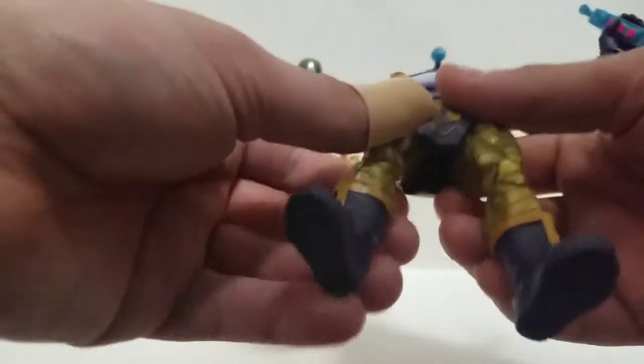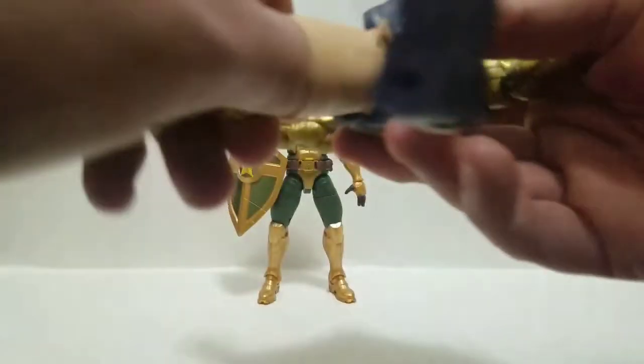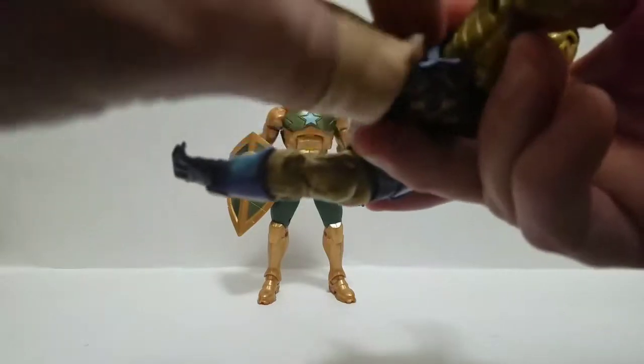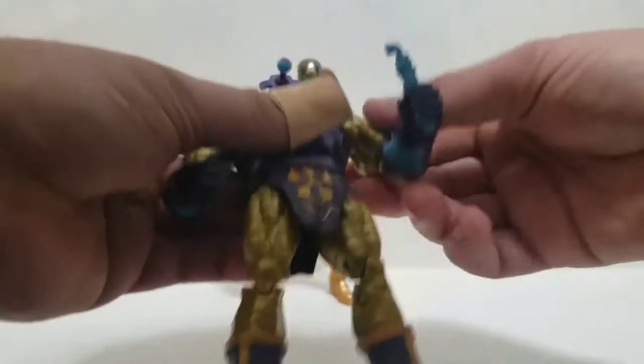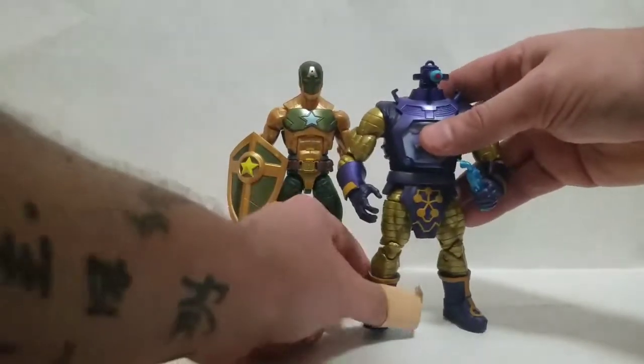Hasbro, come on, man. Like, this really feels like it's going to crack. This peg feels like it's going to crack if I try too hard to move Zola's legs. This feels extremely hard to turn, but that thing feels weak, you don't want to turn it because you don't want to crack it. So this kind of takes away from the posability. I mean, you have all these awesome points of articulation, but how am I supposed to pose it if I'm afraid I'm going to break it?